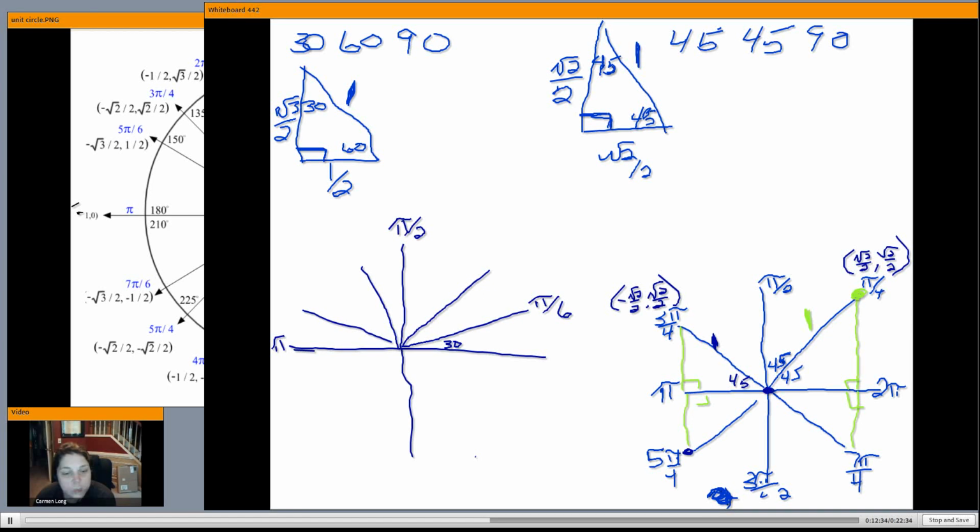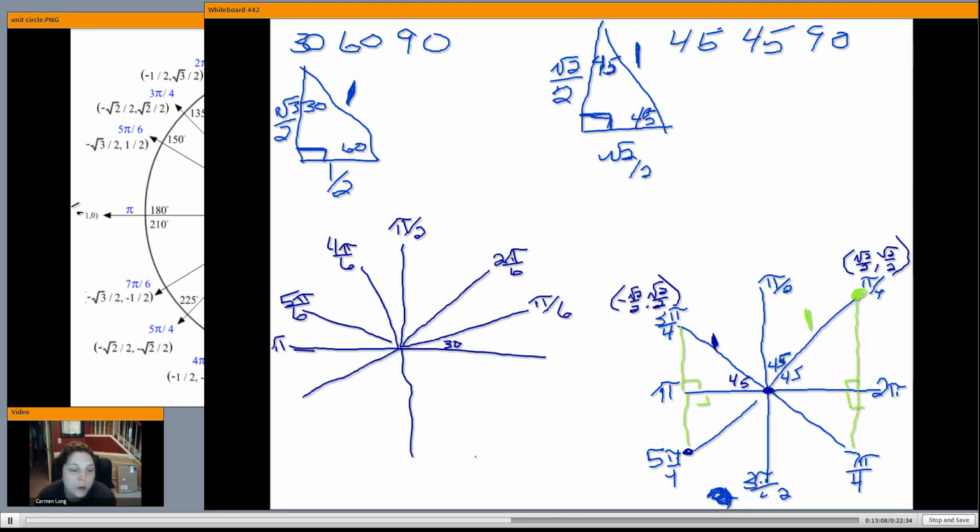If this is 1 pi over 6, this is 2 pi over 6. I can count. And then, of course, you would want to reduce that. So technically, we're going to call this 1 pi over 3 because we want to reduce. And this would be 3 pi over 6. This would be 4. And we'll go back and reduce them in just a second. 4 pi over 6, 5 pi over 6, and then 6 pi over 6. So 1 pi over 6, 2 pi over 6, 3 pi over 6, 4 pi over 6, 5 pi over 6, 6 pi over 6.